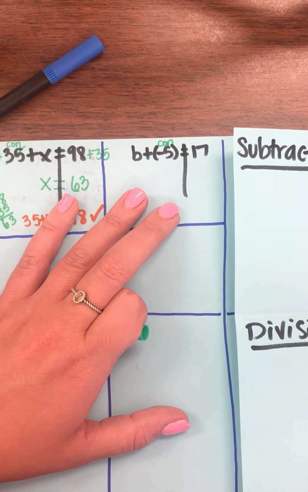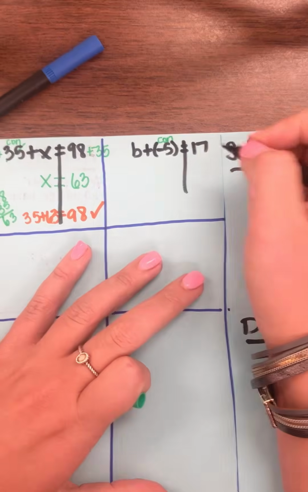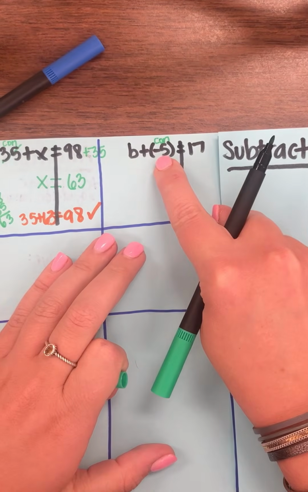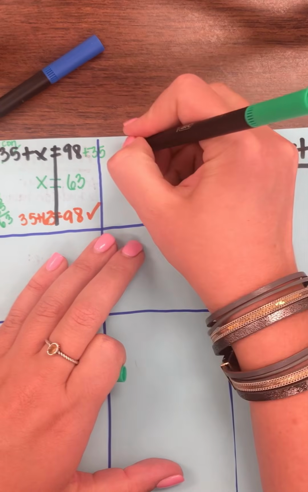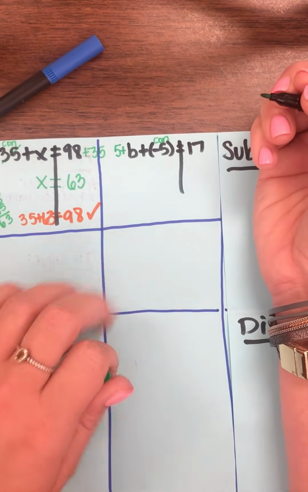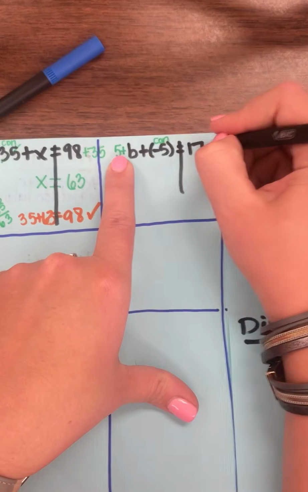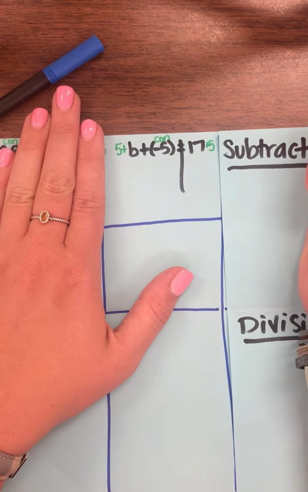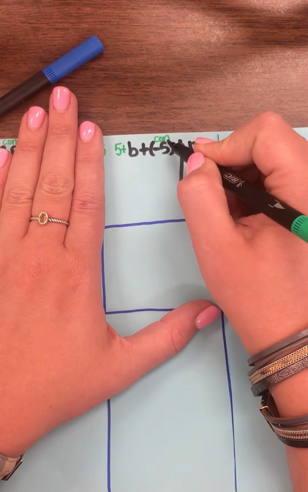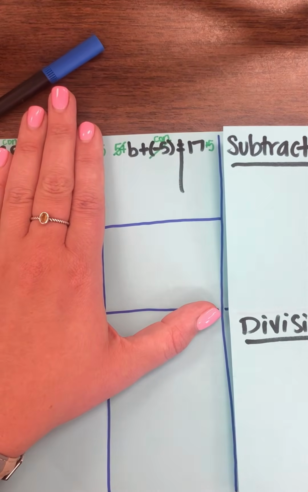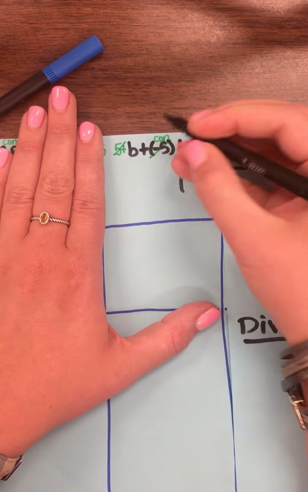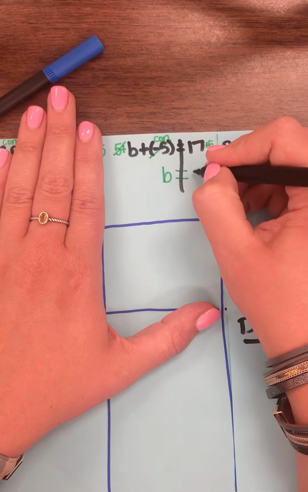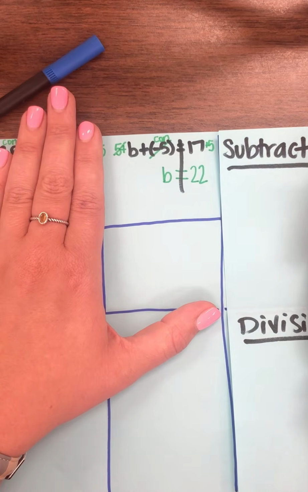Every time I've got my crossword over on the right side and I'm looking at that. So I'm gonna add the opposite of a negative 5. Well, hopefully you know the opposite of negative 5 is positive 5. Whatever I do to one side, I do to the other. Okay, let me cover this up so we don't get confused. 5 and negative 5, they cancel. So have we isolated our variable? Is it the only thing over here? Absolutely. And 17 plus 5 is 22.